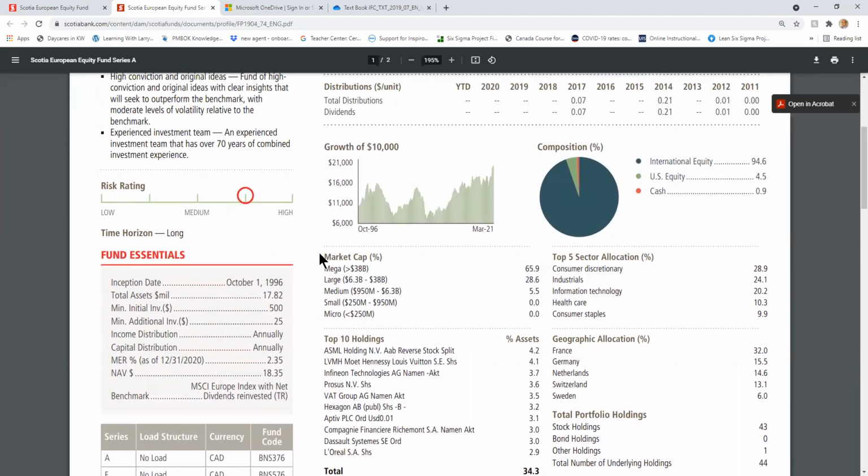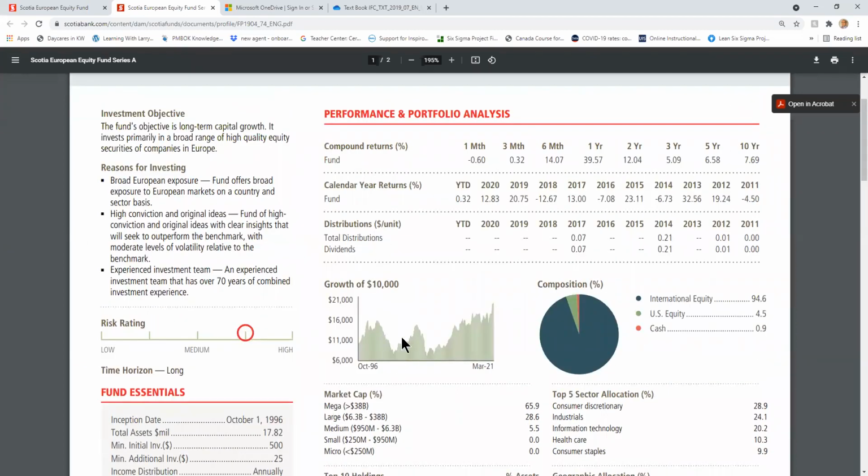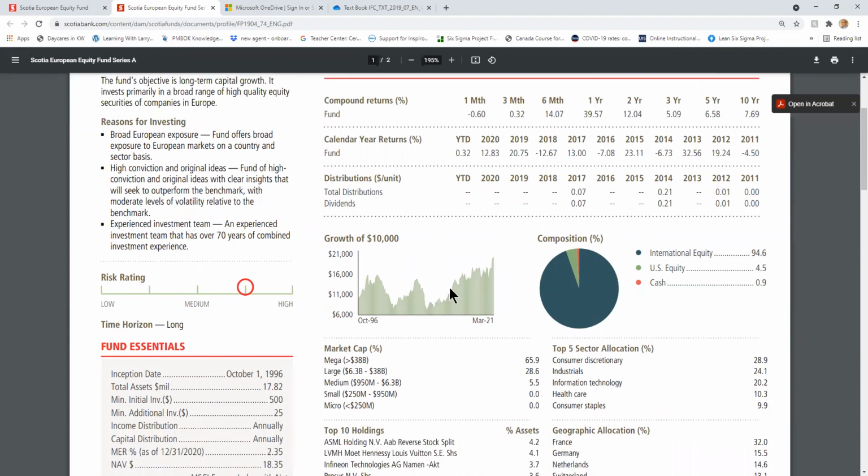It is highly risky, right? And as we can see, it can go up and down. It's also because the foreign currency exchange will change, and those companies, we don't know much about them. Of course, at Scotiabank, the portfolio managers have to do a lot of research on them. Although 1 year did pretty good, 39% actually, but looking at 2 years, 5 years, 10 years, the long term, it could have gone down 6%, could have gone up 13%. It went up 32% here, but it's like a roller coaster in Wonderland, right? It's like Behemoth.